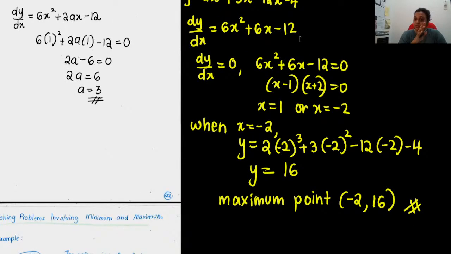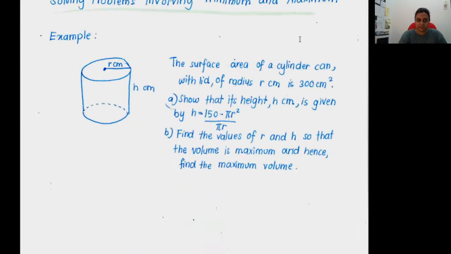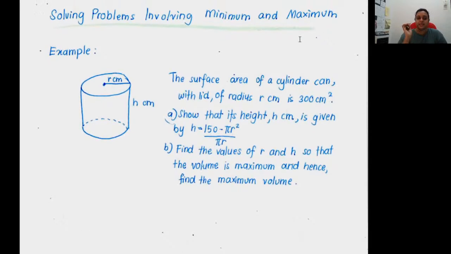So let's do solving the problem for minimum and maximum point. Let's look at this. This one is quite interesting because there are a few things here that generally you need to know. You cannot solve if the first part itself you get stuck and you were not sure. Solving problems involving minimum, maximum. Let's read the question first.